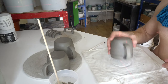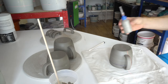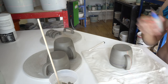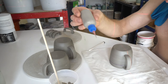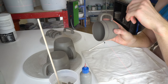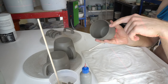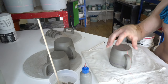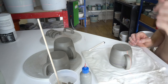And then finally, I've got a little... This is a Zeem slip bottle. And I just have a couple of these kicking around. This is the right slip for these pieces, but it's nice to have one for each slip you're going to use. And then I do my dots on... That is a permanent marker line drawn on. It'll burn off in the kiln, in the bisque firing. It doesn't affect it in any way. So I do the dots on the line, they stick, that line burns off, and then what you're left with is that pattern that I showed earlier with the mug. It gives something for the glaze to flow over. And that's all there is to it, really.